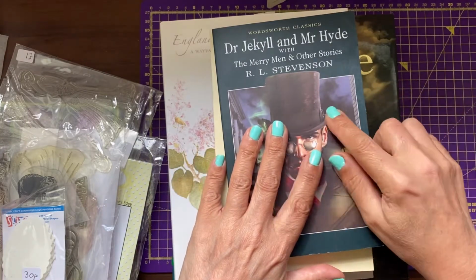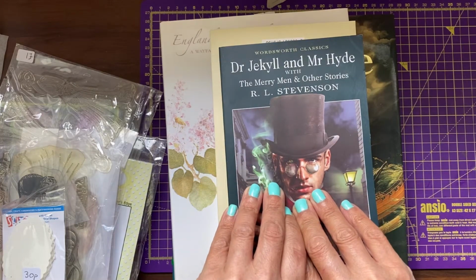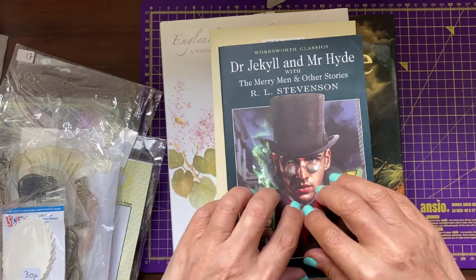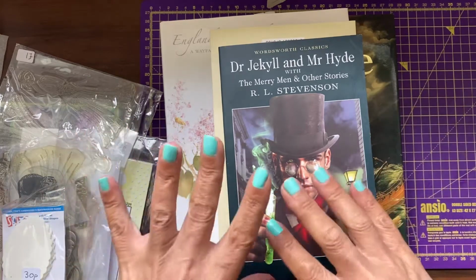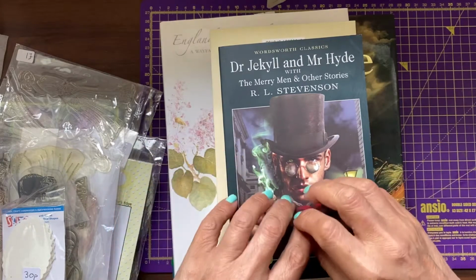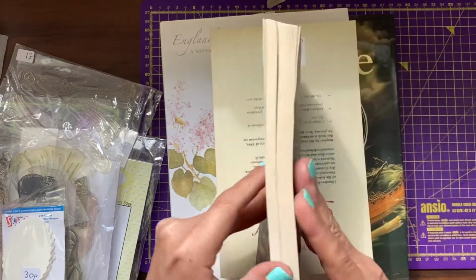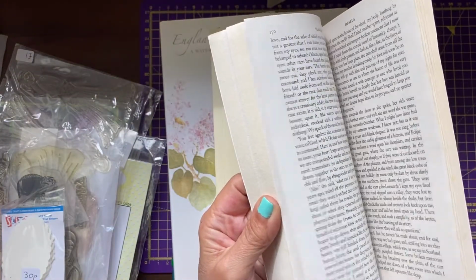The reason I got a copy of this classic is because I'm doing my daughter a junk journal for her birthday, which will follow the story of Dr. Jekyll and Mr. Hyde. I'm also giving her a copy of the story because I don't think she's ever read it. I have. I can't remember it, so I need to reread it to be able to do the journal, but that's a different story. But the copy I'm giving her is a nice hardback, beautifully bound version with some original illustrations in it. This one is for me to read through and possibly tear up to use bits and pieces of it in the decorated part of her journal.